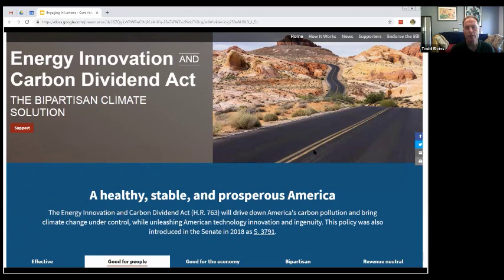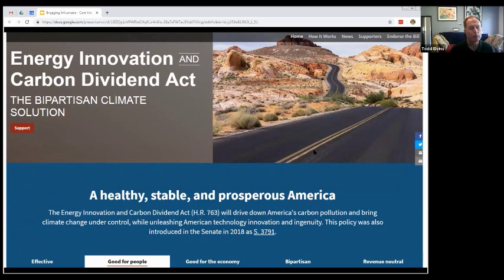The navigation is all in the upper right-hand corner. You can see that there are links to how the bill works, news about the bill, and supporters of the bill. There's also another link that's not shown here because this is slightly out of date. It's called statements, and those are statements from our ally organizations. So that's even more good fodder for the bill that you can show to people.